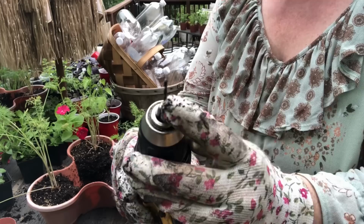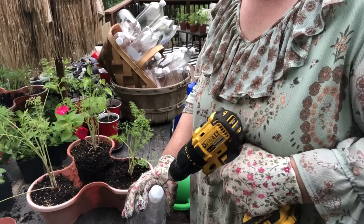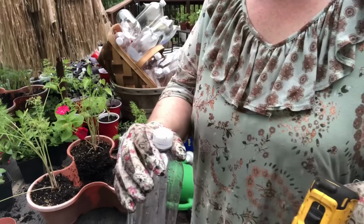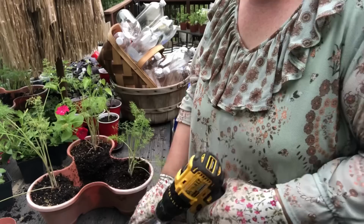Okay, so I've got my little cordless drill here, and I have a really small drill bit on the end of it. What we're going to do is go down in the center of the cap just a couple of times and make little holes in there. Put about three in each cap. It doesn't take much. And then here along the ridge, I'm going to drill some more holes, just about every inch around.